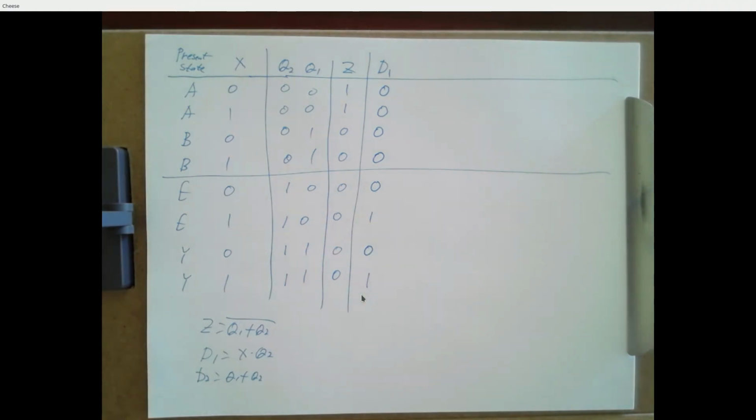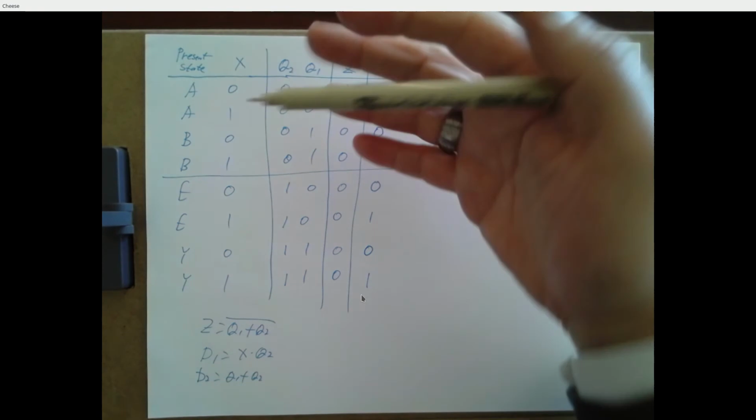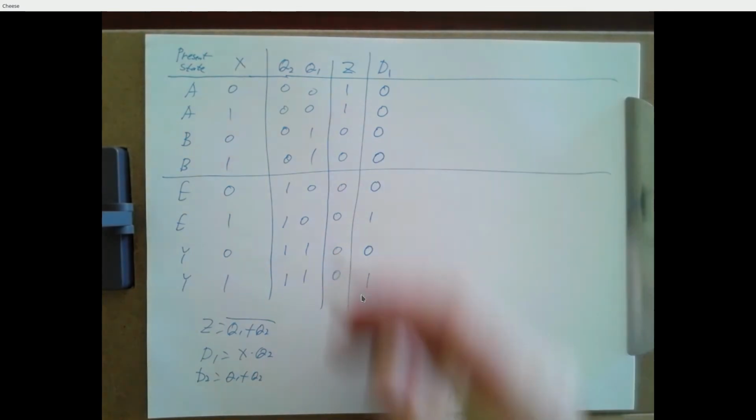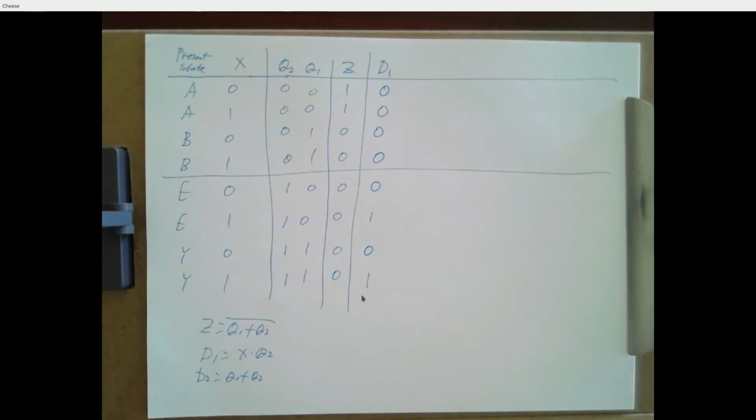So when you start doing these, you can work through it very methodically, very mechanically, but you're going to start to discover shortcuts, and that's good. You're going to start to realize things like, hey, I don't have to fill in all 64 of these rows. I just have to look for the ones that are 1 or the ones that are 0, because there may only be a particular combination that's going to give you a certain value. You might just go through, find those, fill them in, and then fill in the rest with the other value. Whichever ones click for you, those are the shortcuts that are going to be useful.